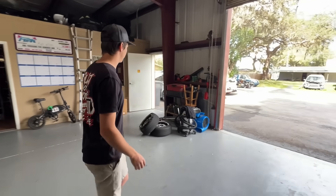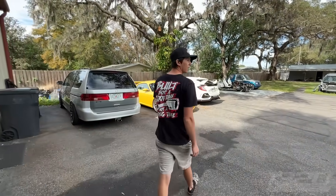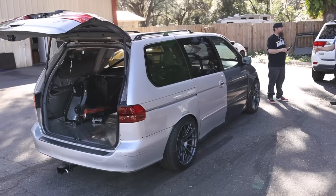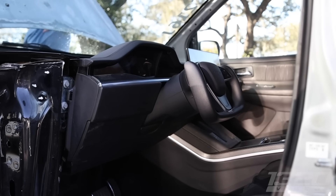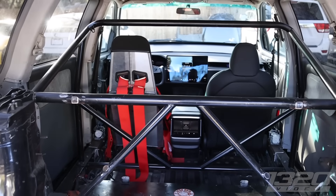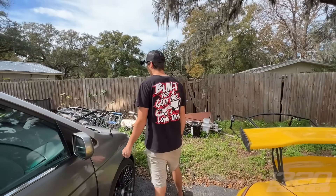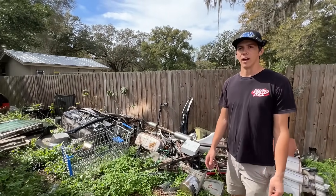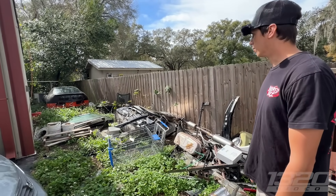Let's take a look at what you've got out here in the yard. So this is the Platycee — our most recent build. This is a Tesla Model S Plaid with a 2001 Honda Odyssey minivan body on top of it. We were looking to create the world's ultimate sleeper and I think we did just that. Over here is kind of like a junkyard — we get this stuff cleared out every now and then, a scrap guy comes.